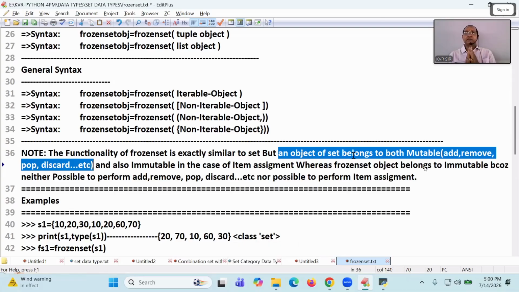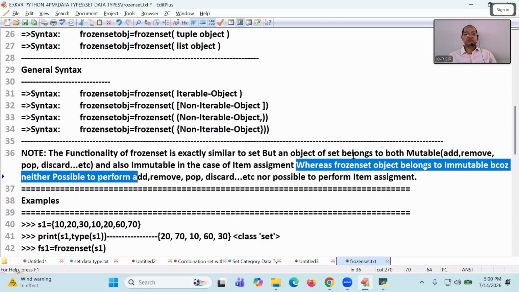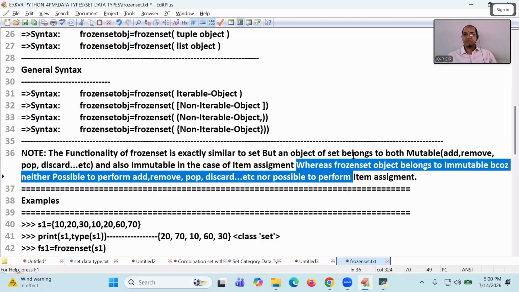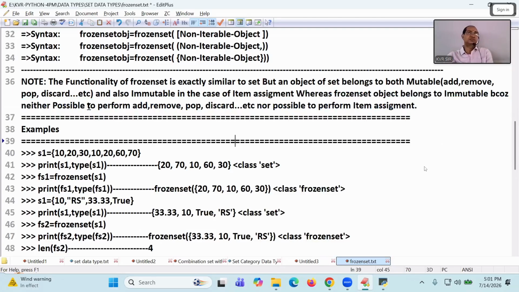A set is mutable in the case of item assignment, whereas a frozen set object belongs to immutable, because it is neither possible to perform add, remove, pop, discard, nor item assignment. You can't do anything on a frozen set, because we are freezing the set into a frozen set.